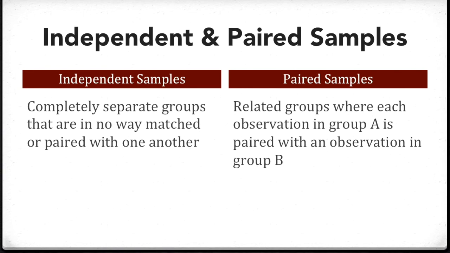These are often the same person. So for example, I could take your midterm exam score and your final exam score, and they would be paired by student. It's also possible to have paired samples that are different people. So for example, if we're looking at heterosexual married couples, we could compare husbands to wives. Each husband is paired with his wife. You could look at mother-son pairs. In that case, every mother would be paired with her son.